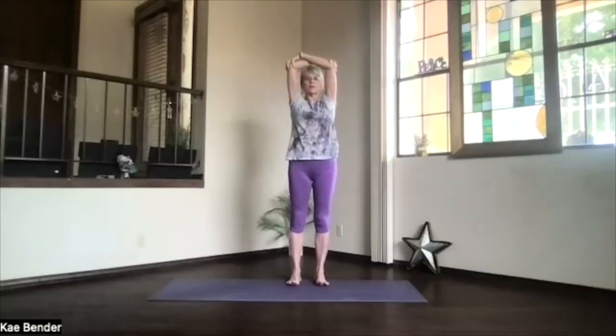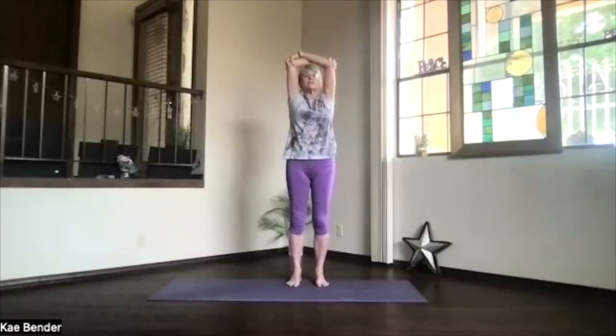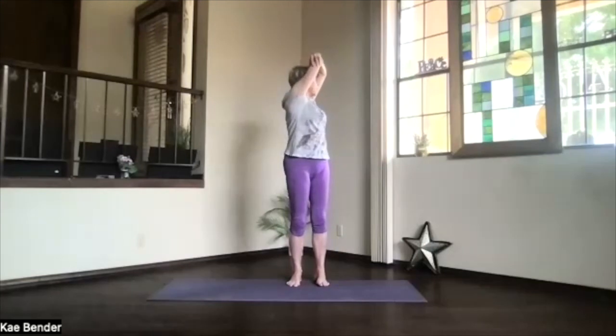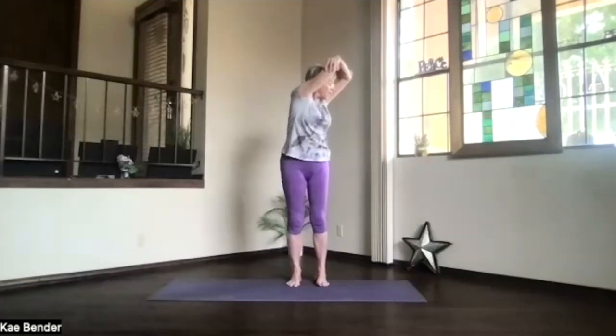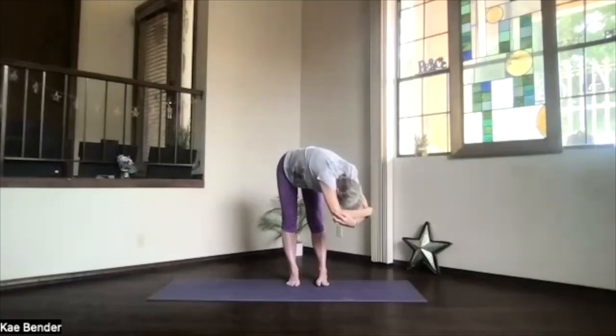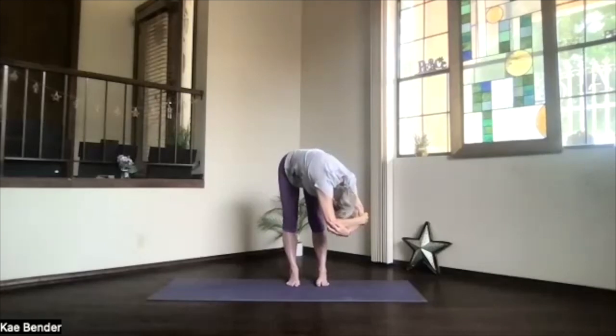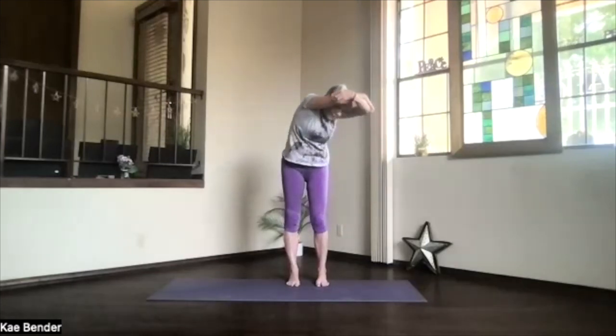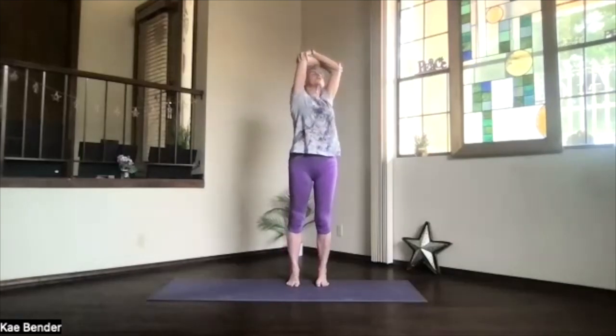Shoulders back and down. Arms again at shoulder level, palms toward the ceiling, hands above your shoulders. Clasp your elbows and pull the arms back by your ears. Spread your toes, stretch your bones apart in your side. Arms at the base of the skull, stretch away from each other. Exhale, turn to your twist, and breathe. Take another breath. Exhale, lean over, deepen as much as you'd like with those arms right by your ears. Lift the sitting bones for a breath or two. On an inhalation, work your way up. Stay in the twist and come into the upper body for a little twist back bend. Gentle on the low back when you're in the twist.